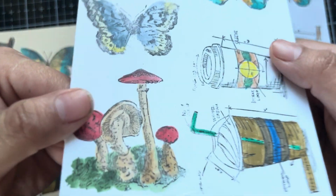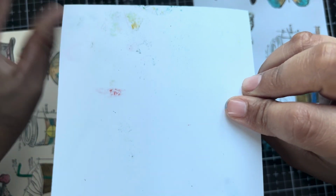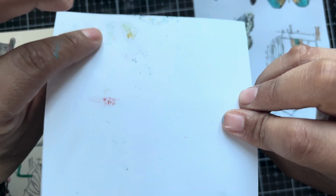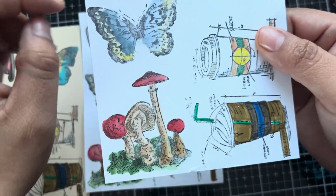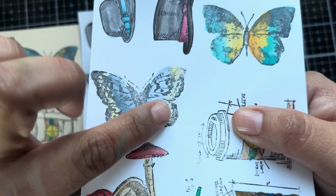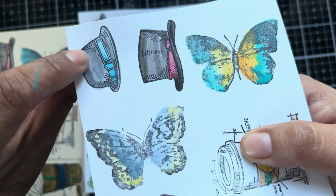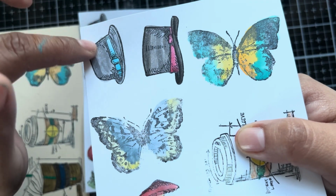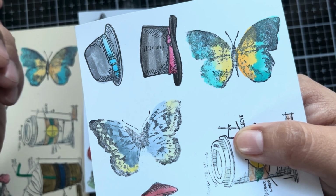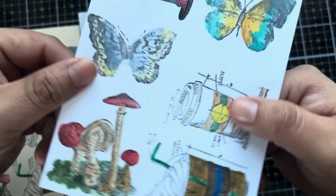Now, the cardstock, again, it's not very thick, so we got some bleed through on this. It's not great, but it is better than the copy paper. Now, the paint played relatively nice on here. It's not terrible. It didn't turn gloppy, and you can still see the detail. The ink and the crayon, it's very streaky. There's just not enough time to blend things out. Again, it's super absorbent, so it's hard to get color down smoothly.